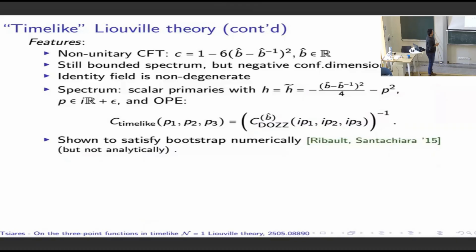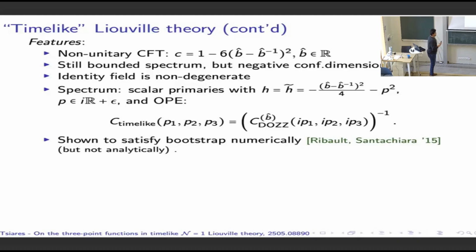So timelike or imaginary Liouville theory is basically a solution to the bootstrap that holds if I plot the complex central charge plane in this c less than 1 region. And as was mentioned in the previous talk, there's a very good reason for it. If you blindly take the DOZZ formula and analytically continue in this line, which corresponds to imaginary b, then you find that this formula diverges, exactly as was mentioned in the previous talk. So what you do is you go back and you ask for a different solution to the bootstrap equations. And this was done in these seminal papers, which basically wrote down this timelike or imaginary version of the DOZZ.